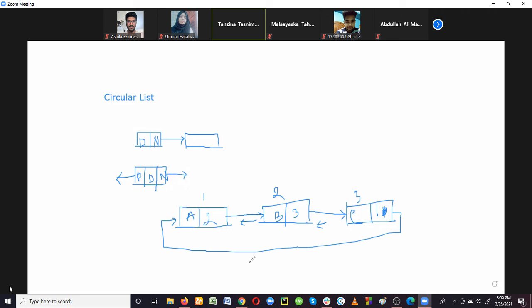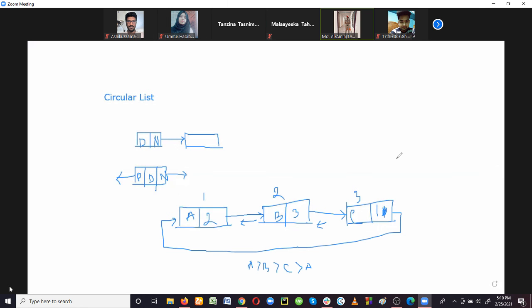So the traversal will be like this: A, after that B, and then C, then again A. In circular linked list, the first node will be processed twice, because we just created a link between the last node and the first node, and that is circular linked list.